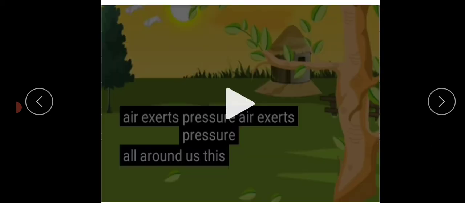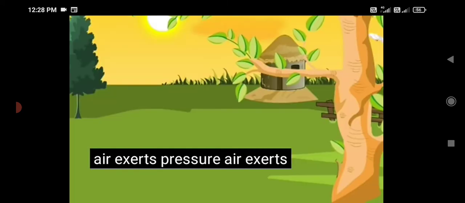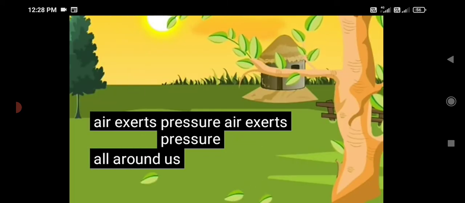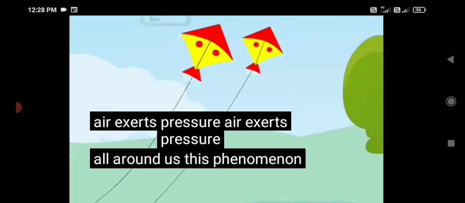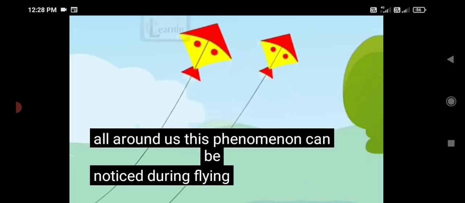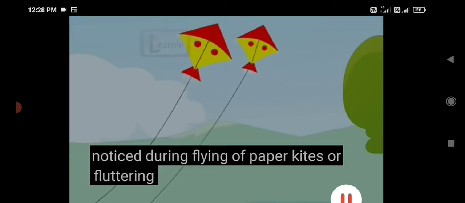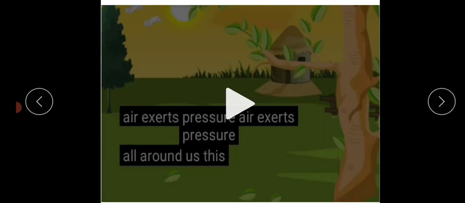Before going to this topic, in general, consider what the air is doing, the simple concepts. The leaves are shedding from the branches due to air pressure. Kites are flying only due to air pressure. The flags are moving here and there only due to air pressure. These are all simple concepts based on air pressure. In the next video, a more complicated concept.